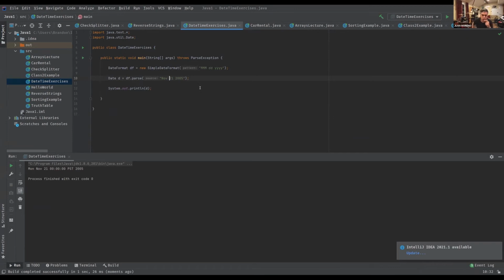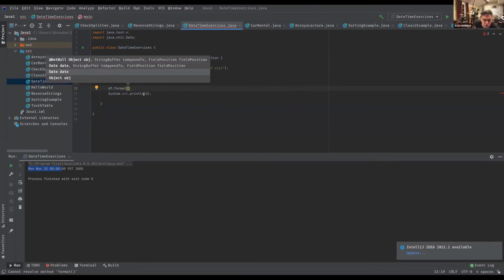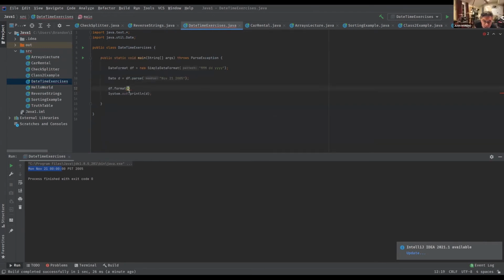And that's actually what you can do on the way out, because right now what you're printing is a date object. If you want to format a string on the way out, you could type df.format. This one here. And then put that one in between the parentheses of the println instead of the d. Now run it. Now you're formatting the string to the format that you're saying the string is going to be, so it's going to look like your string.